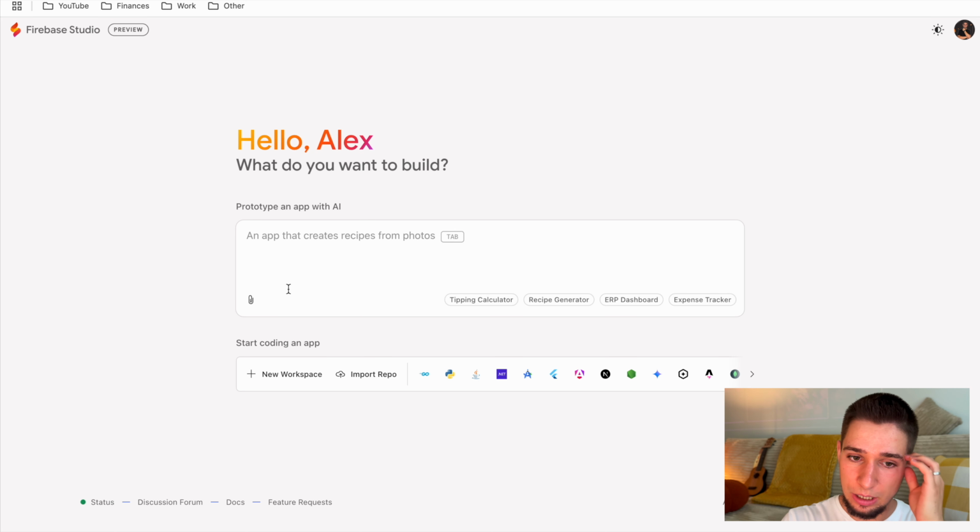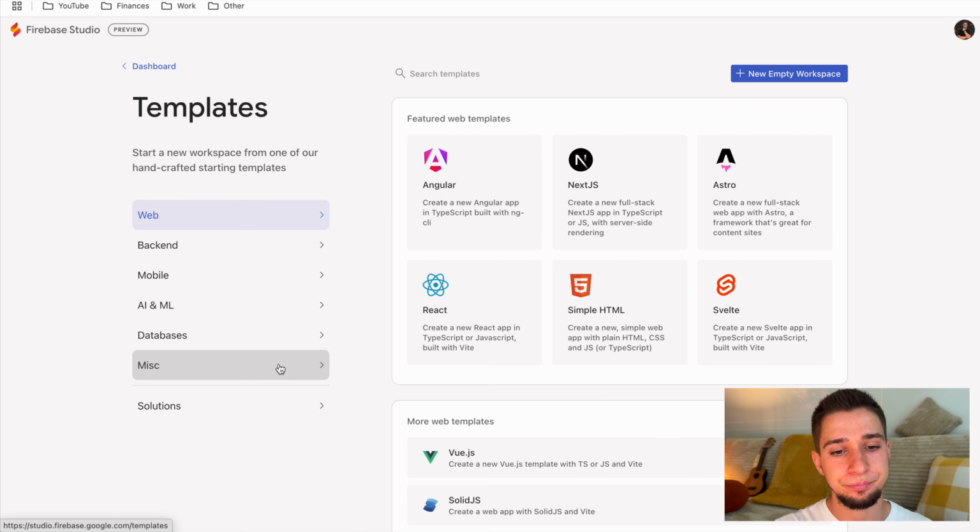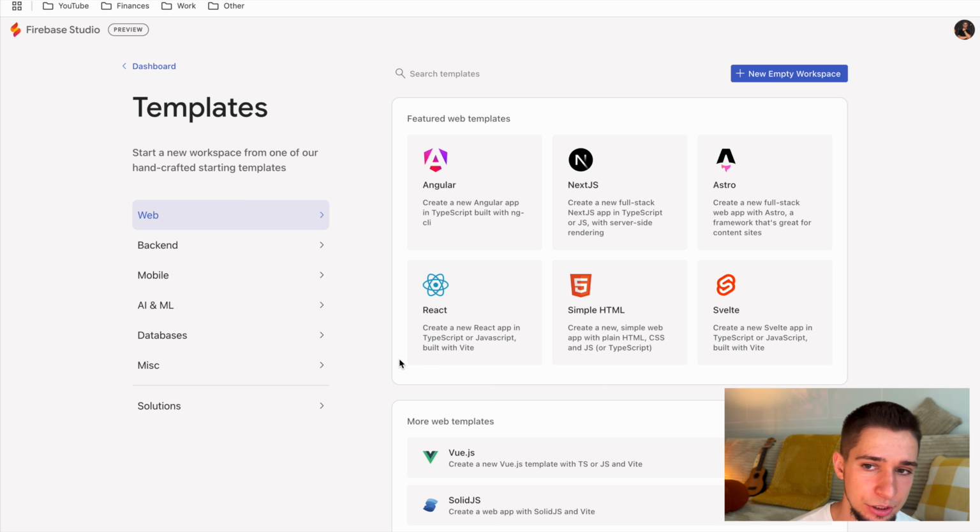So let's go with our new workspace. And you can see here there are a lot of templates that are ready to use. What I like here is that the interface of Firebase Studio is pretty good. It's pretty easy to understand. I didn't like this button.